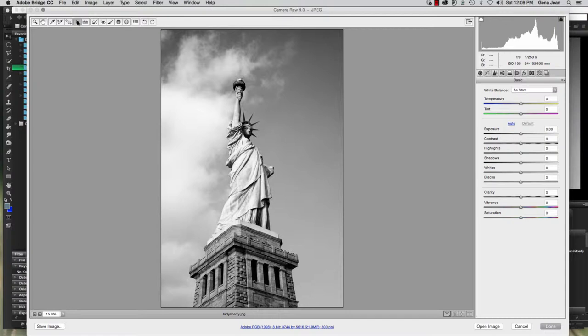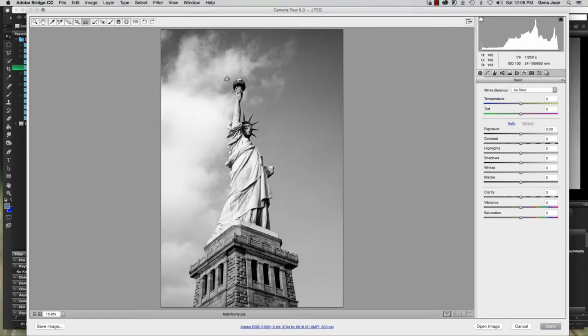But what we're going to do first is we're going to work on our perspective in this image. And you can do perspective a couple of different ways. You can straighten the image here using the straighten tool, same as what we saw in our crop tool.